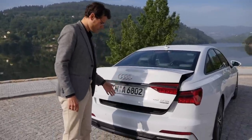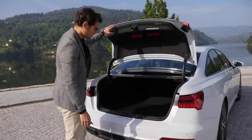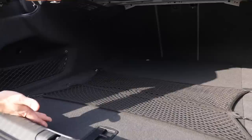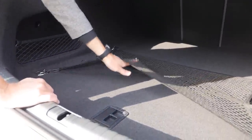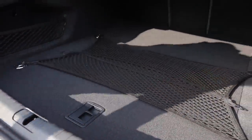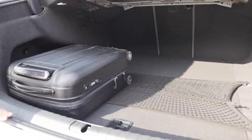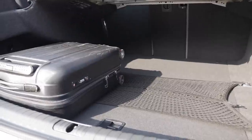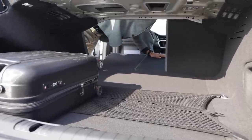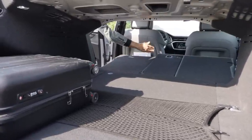Let's open this trunk hatch — it opens basically automatically but it's not an electric system, so you have to close it quite firmly. You have 530 liters with quite square dimensions for a luxury sedan, so it's reasonably well used, although the body form itself is limiting. The estate is the way to go for more versatility. There's also a ski hatch option in the middle to load through long things, and two USB supplies plus a 12-volt power supply for the rear. There's some sound equipment back here as well — great sound from this optional sound system. The height of the trunk is limited even with a cabin trolley.